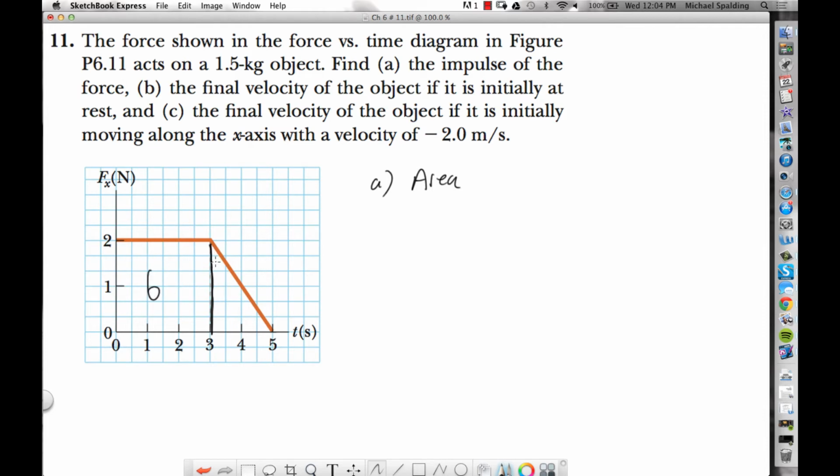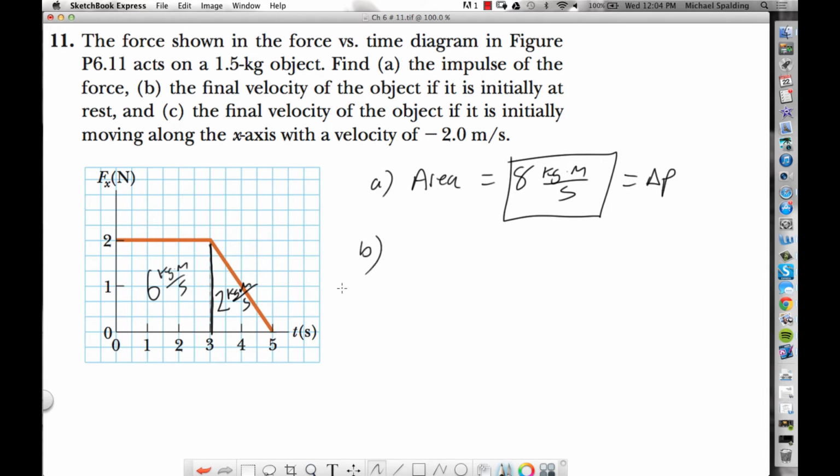6. And then, yeah, it'd be kilogram meter per second. The area of the triangle is 2. So what's the total area? 8 kilogram meter per second. Or 8 spaldos, thanks. 8 spaldos. Okay, so that's the answer to the first question. The change of momentum is 8 kilogram meter per second.